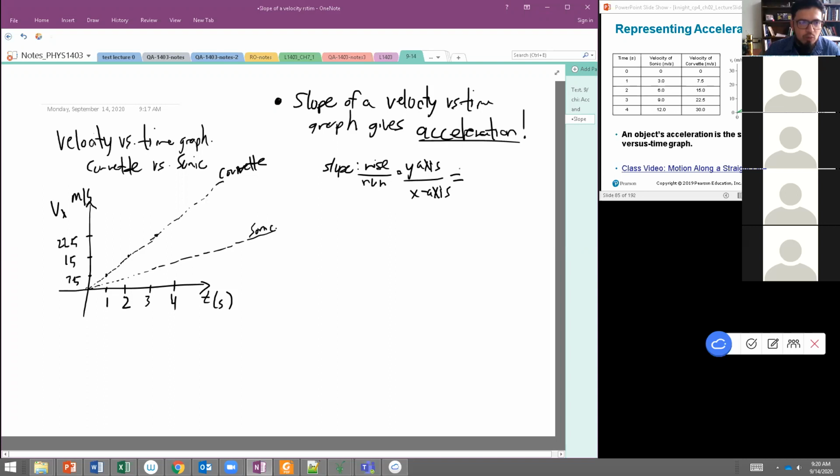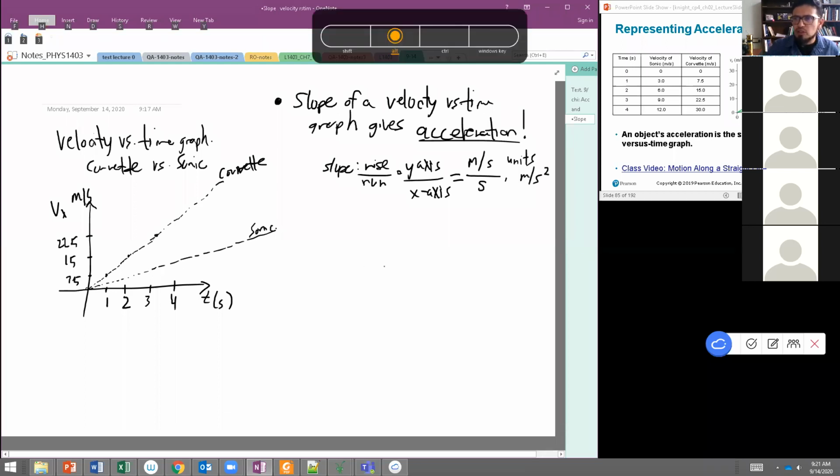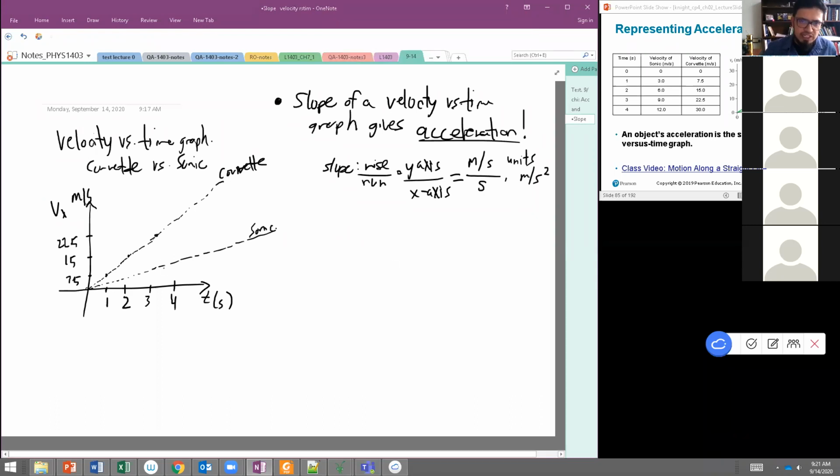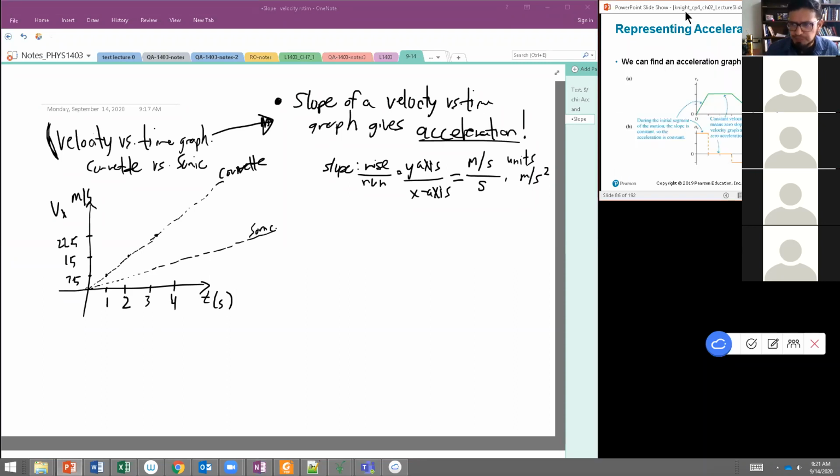And so what this means is on the y-axis, well, you look at your units, that's meters per second. On the x-axis of this graph, it's the units of seconds. So you can see clearly the units end up being meters per second squared, okay? And so for this particular example, we can see very clearly, just as before when we were doing position versus time, the slope gave us velocity. In this case, in a velocity versus time graph, the slope of this graph is going to give us acceleration. So it's a very analogous relationship to the previous stuff we've talked about.